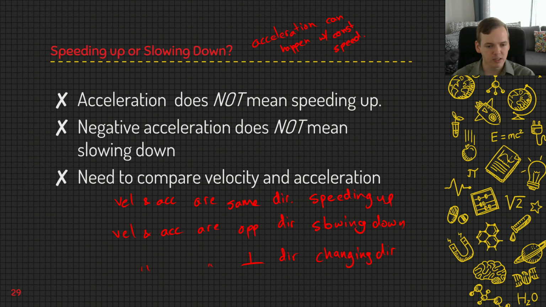So a positive velocity with a positive acceleration, you're going to have more positive velocity later, so you're going to speed up. A positive velocity with a negative acceleration means that your velocity needs to become more negative over time, which means it needs to become less positive, which will in that case be slowing down. But a negative velocity pointed that way and a negative acceleration pointed that way means that as time goes on, it gets more velocity that way, which is speeding up.